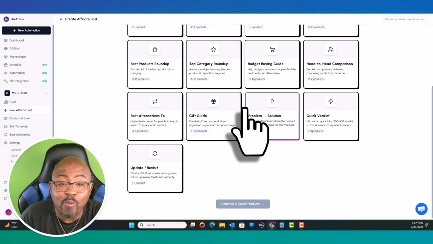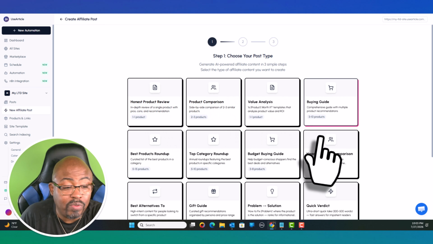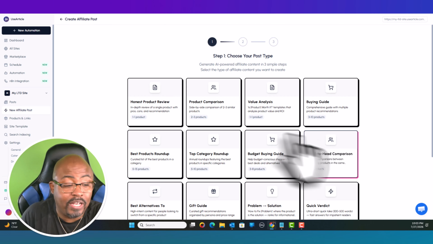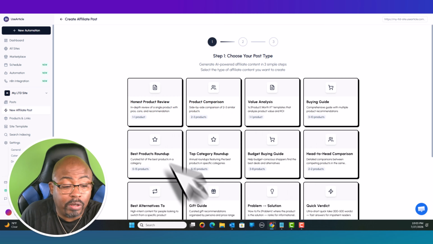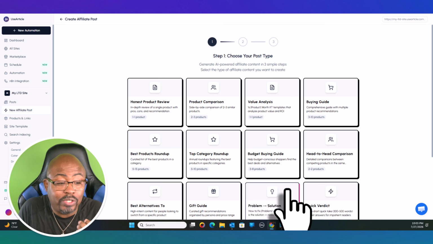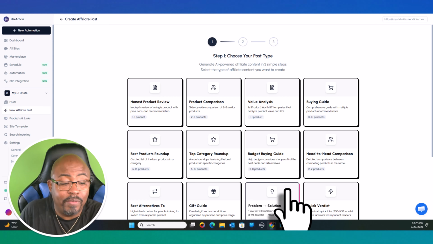Okay, now I want to let you know you can also do this for your automation, so that you don't have to choose one particular post type to do all of your automations. You can actually click on several of these, and it will actually use the software, the softwares that you have hooked to your website in order to do the comparisons and the buyer guides and all of that.